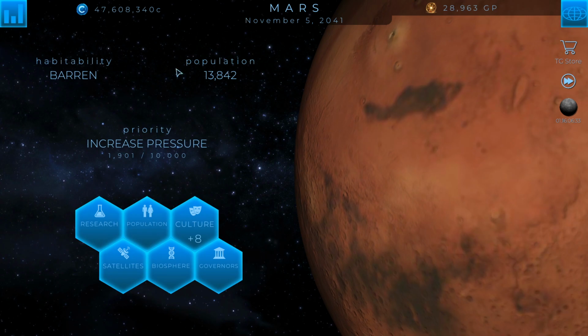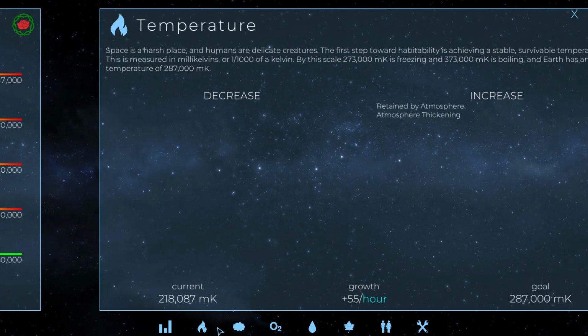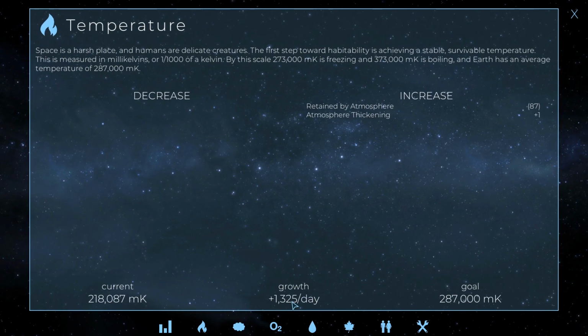So what we need to do is increase the heat, which we are just not doing, to 287,000 millikelvins. We're not all that far away. Some planets will be way overshot, like Mercury and Venus, and some will be under, some will be crazy under, like Pluto.